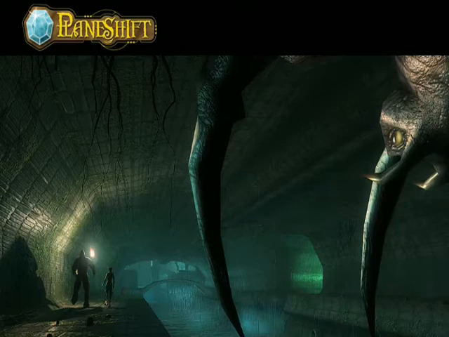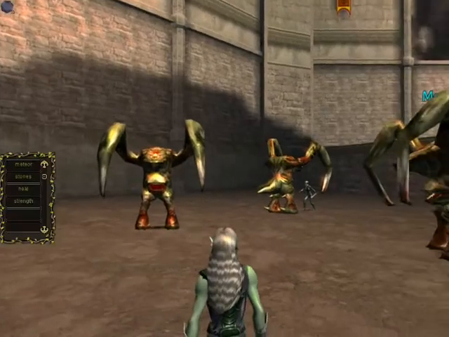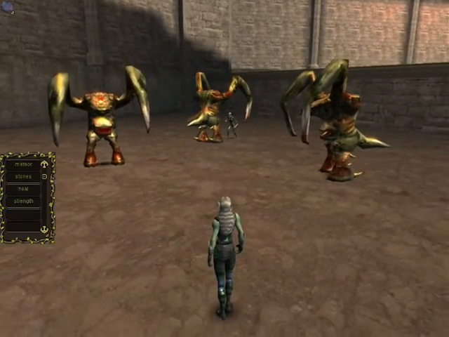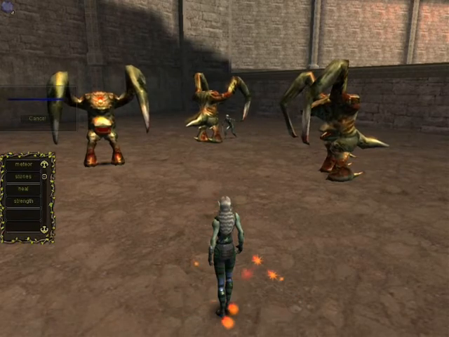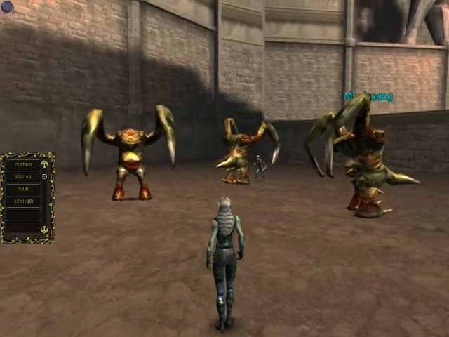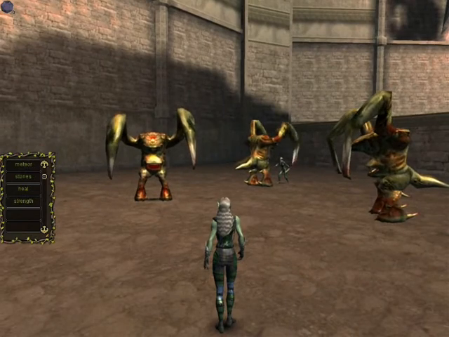And this is Luca, and we will show you today some visual effects, particles, mainly applied to spells to be used with the PlaneShift engine. Let me introduce what is a spell.